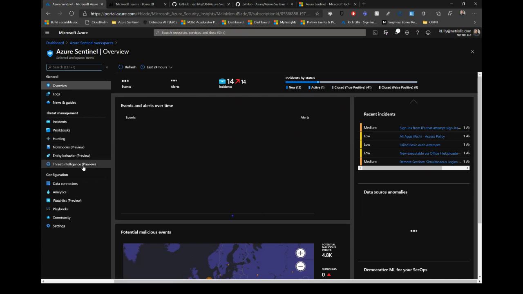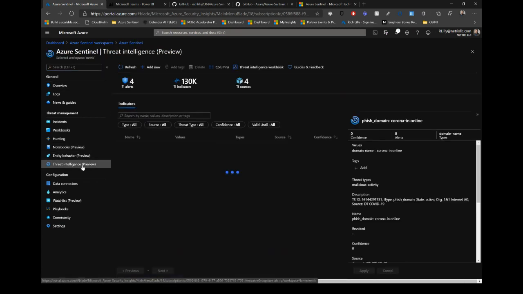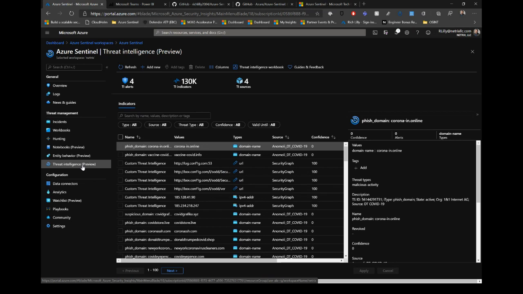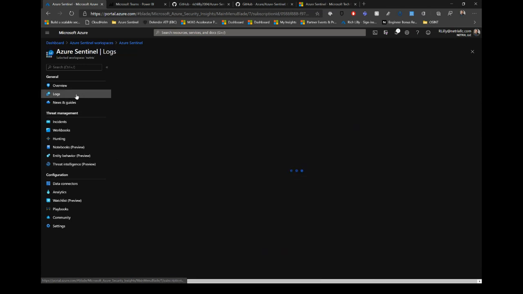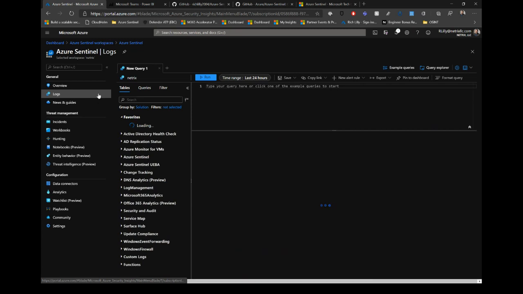I think the last topic I'll cover for today, it technically is in preview, but the function of ingesting threat intelligence is not. One of the things is always about what other additional threat intelligence can I bring in, especially for customers that have QRadar, Splunk, LogRhythm, et cetera. They typically have normalized threat intelligence areas in Sentinel. So Sentinel has an open API that just requires one permission to be able to write new threat intelligence.